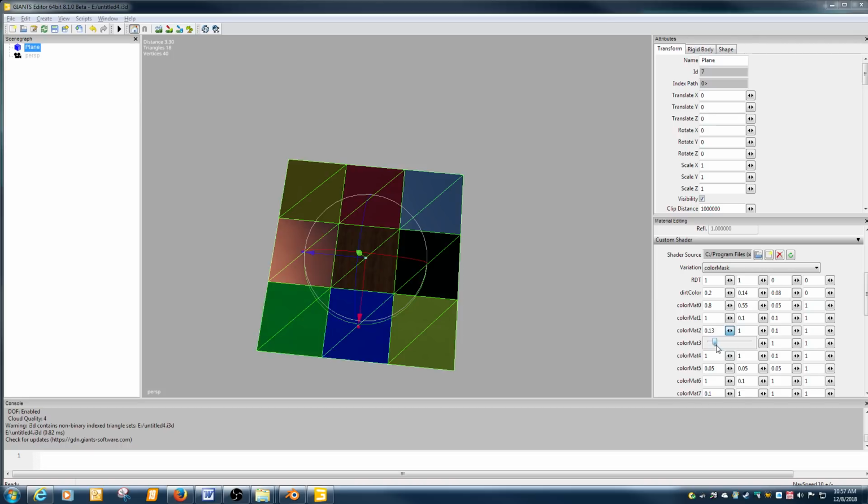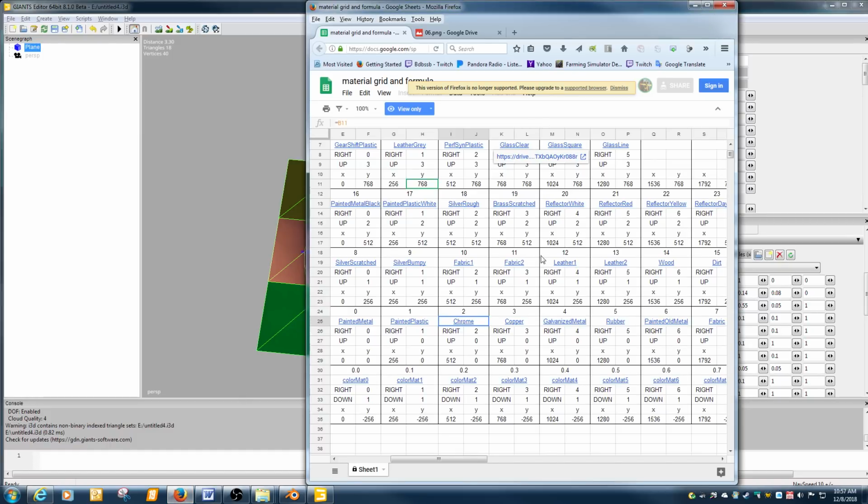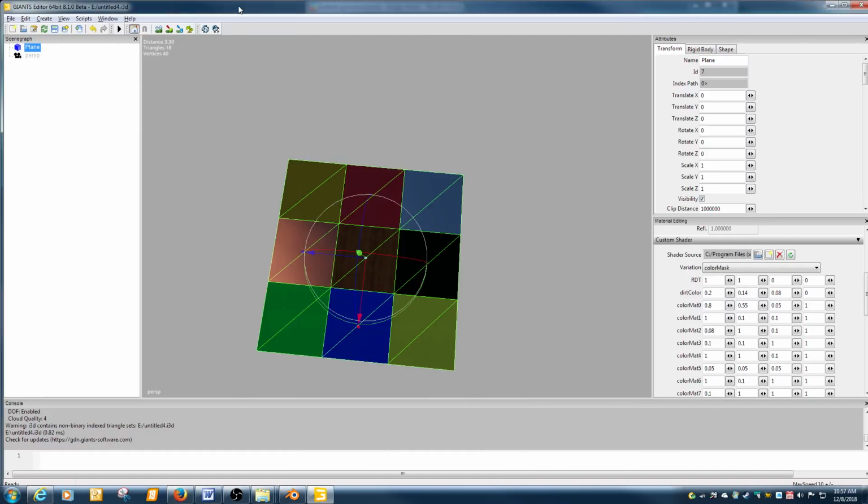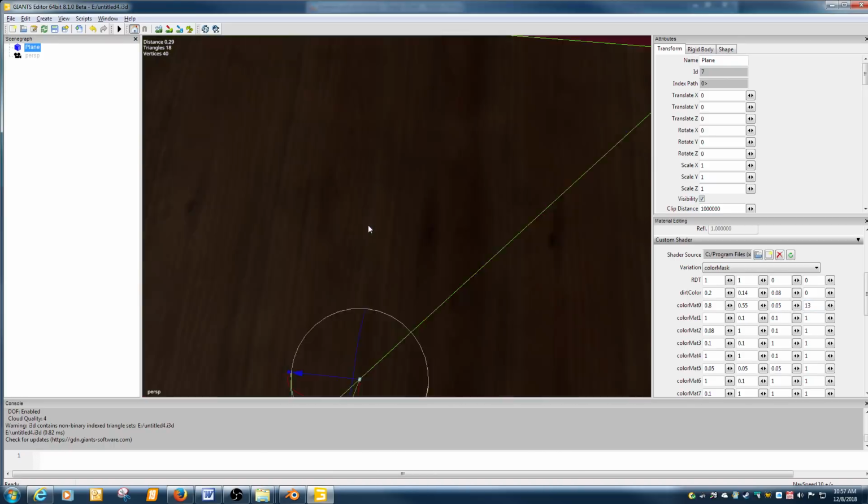As you can see, the colors are changing there, and once again, if we want to take this guy and make it leather, which I always forget. I know what wood is. 14, I don't know why it's stuck in my head, but leather I think is 12 or 13, so we'll go 13. Change that to 13, as you can see it changed, maybe. You can see it.